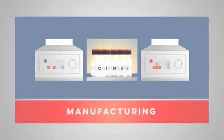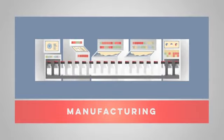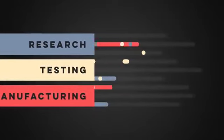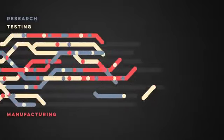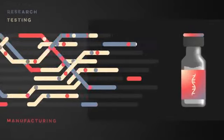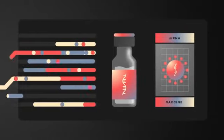Every vaccine has a unique blend of biological and chemical components that require a specialized pipeline to produce. To start production as soon as the vaccine is approved, manufacturing plans must be designed in parallel to research and testing. This requires constant coordination between labs and manufacturers, as well as the resources to adapt to sudden changes in vaccine design, even if that means scrapping months of work. Over time, advances in exploratory research and manufacturing should make this process faster.